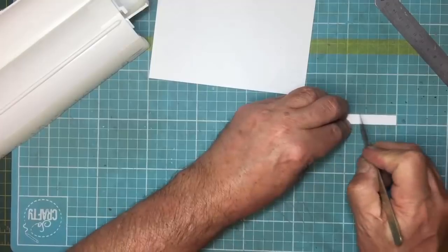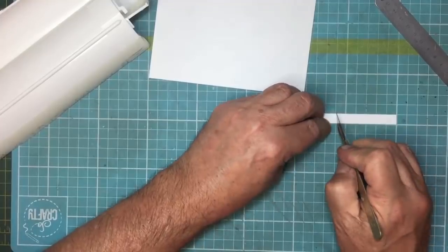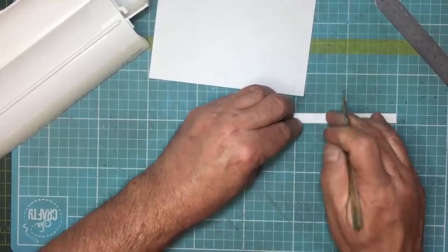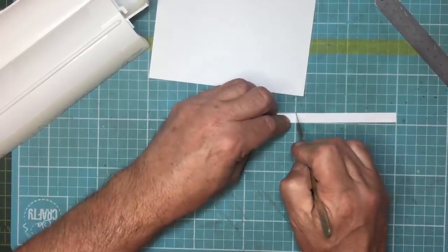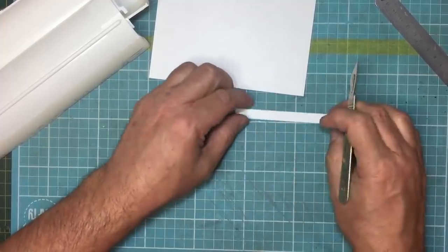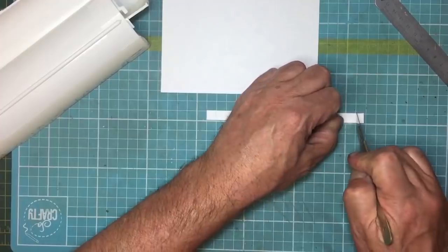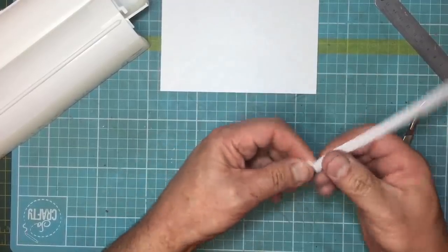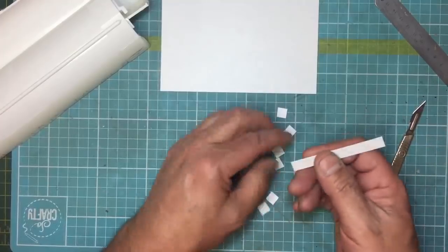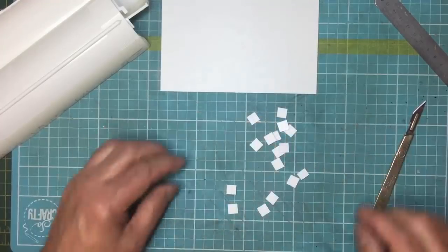You could use an old credit card. I've never tried it, I must try it, but pot noodle pots, I think, are polystyrene, so you could use those as well. In fact, they'd be really good for this because they've already got a curve in them. I'll be one short, so I have to cut another strip just to get one 10mm square. There we go, and then we can just break all these off like so. That will do us for that bit there.